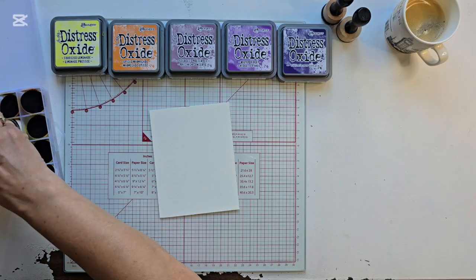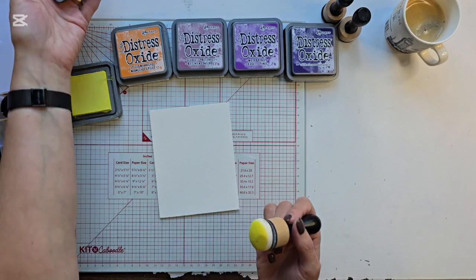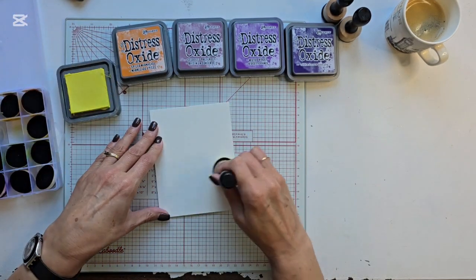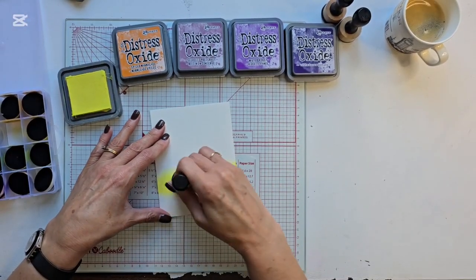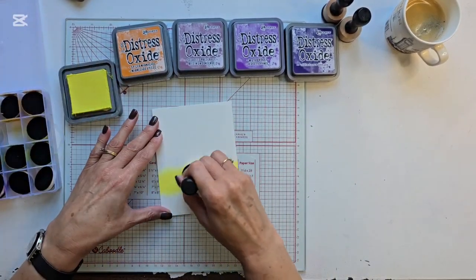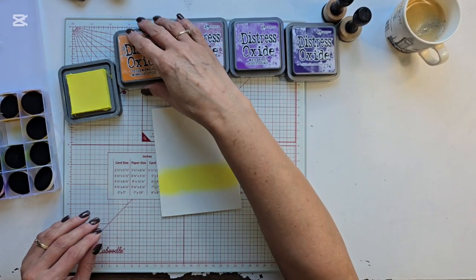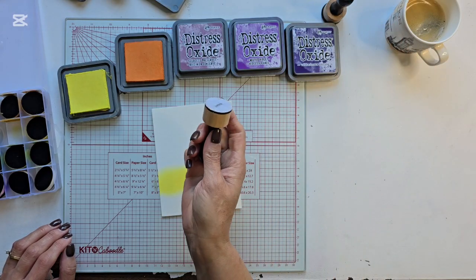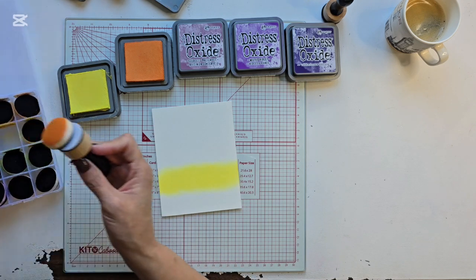And what did I bring out? Squeezed lemonade. I wasn't quite sure if I wanted to do squeezed lemonade or mustard seed, but I thought we'll start here and see. And I do apologize for the shaking of the camera. Where is spiced marmalade? It's here.